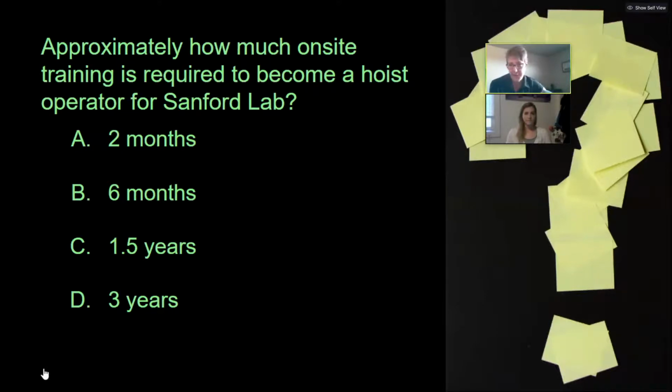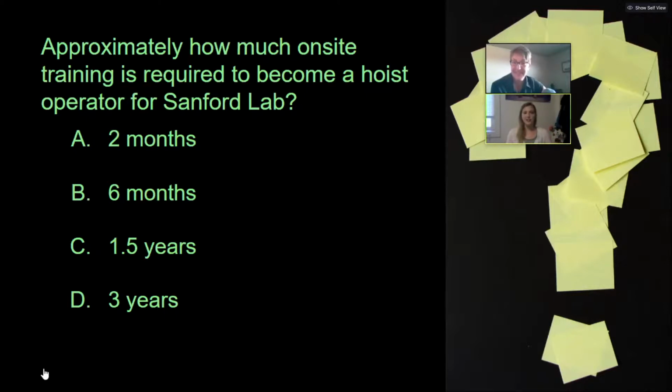I know you know the answer, Chantel, because we talked about this before, but did it surprise you before you knew? Yeah, it really did. I was very, very shocked to know that it takes 1.5 years until you can operate that hoist on your own. So it must be a pretty big job. You know, the safety of the people in the cage is important. And of course, bringing the equipment down because it costs a lot and you don't want to break it. So it makes sense, but still very shocking.